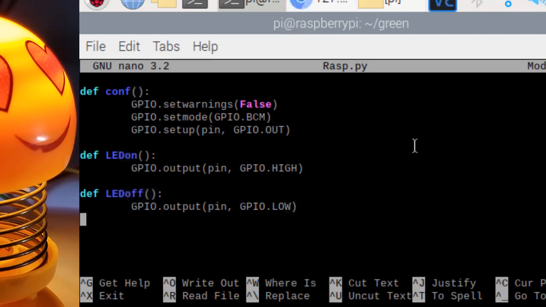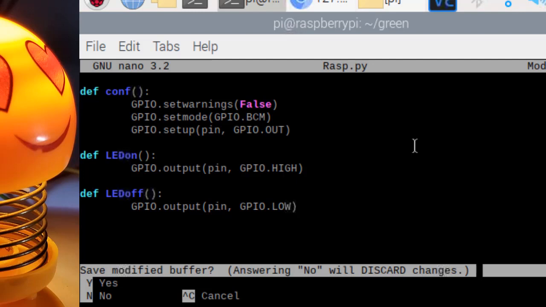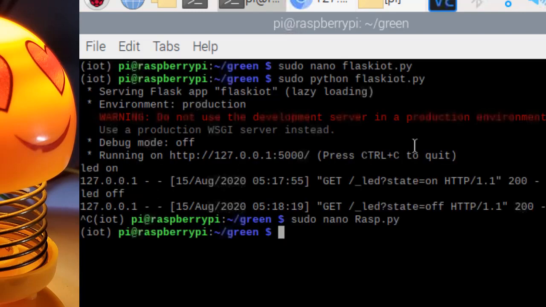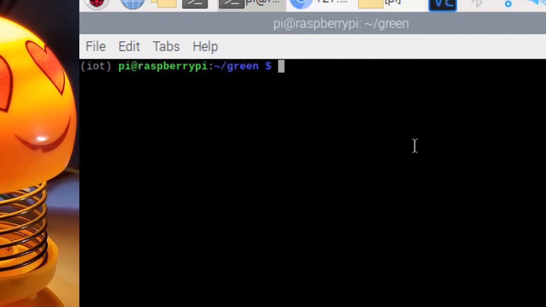Yes, save the file, press Ctrl X and press Y, and it comes out. Just clear the screen. Here I just list the files.